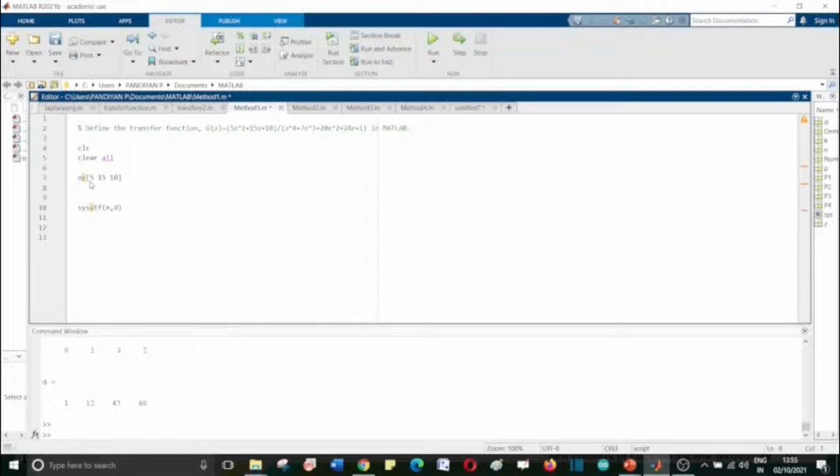Similarly, for the denominator polynomial, the coefficients are 1, 7, 20, 24 and 1.